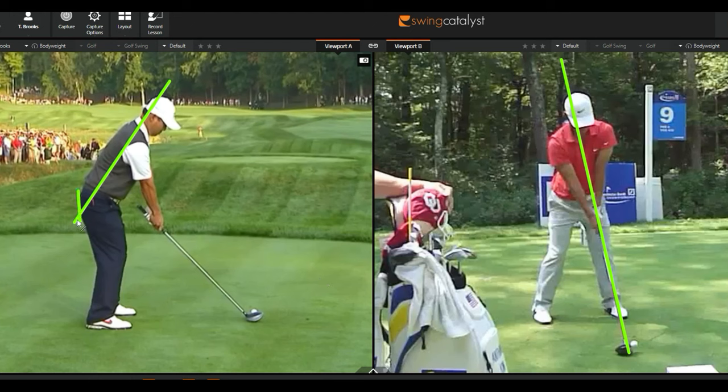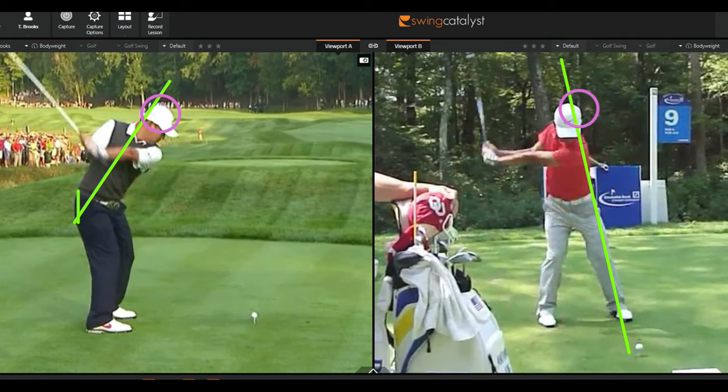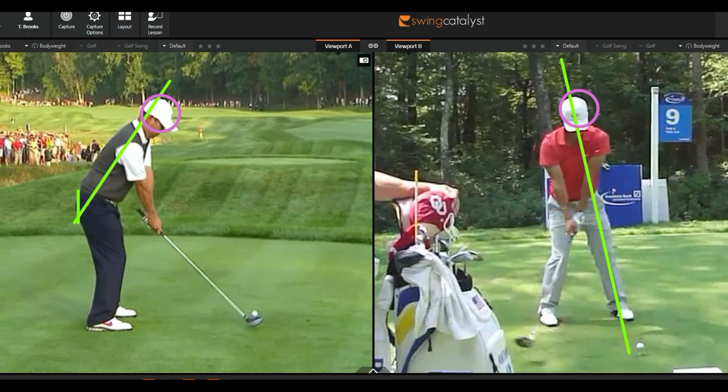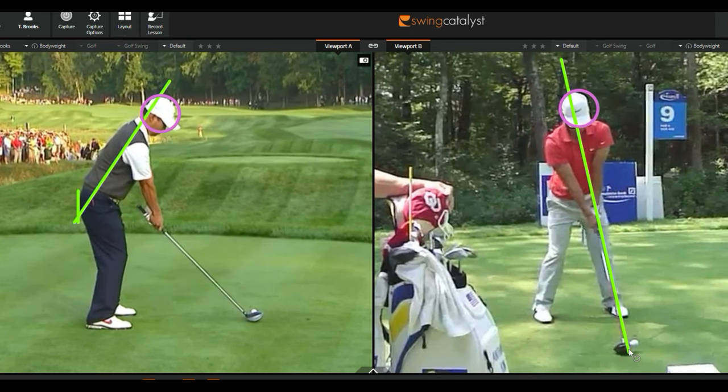We'll draw a green line for his back brace line and a purple line to track his head movement. What we'll see on the right side of the screen is that he's not only going down but moving his whole head to the right — his right, our left — loading up that weight on that right leg. Notice he's connecting that club head straight through to his hands right to the center of his chest. There's no forward press here — don't forward press because it just creates havoc for the amateur golfer. You're trying to cheat the system and it's not going to work.